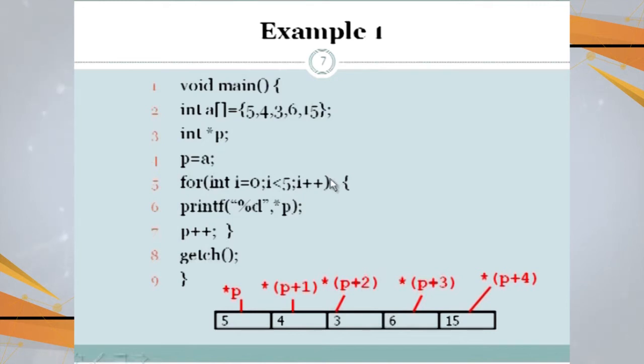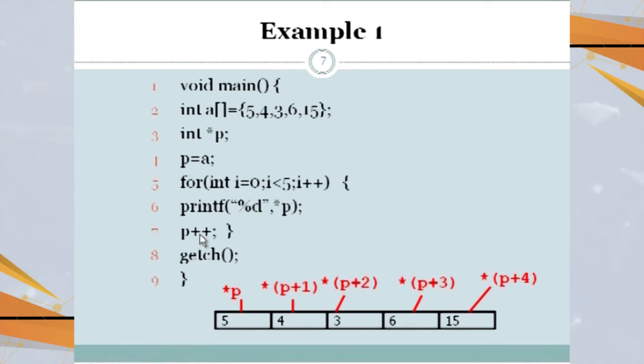Then loop body will be repeated. I++, value of I will be changed to 1, 1 less than equals to 5, yes, condition is true. printf will display the value of the second element of the array by using pointer variable. Then the value of pointer variable is incremented by 1. It will again increment the value of the pointer variable by 1 element.